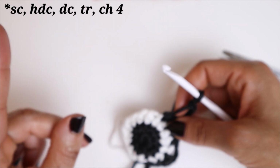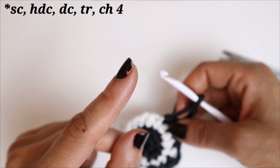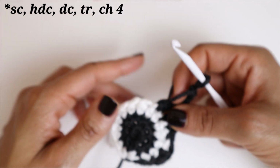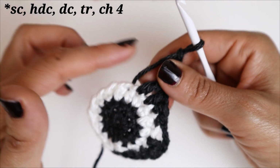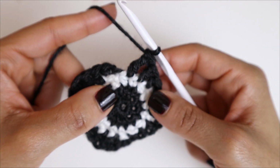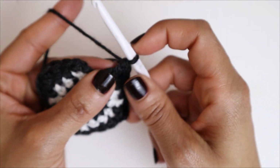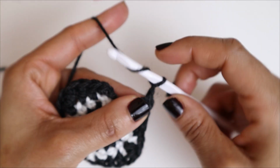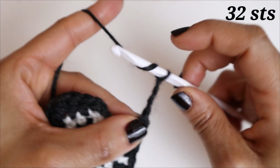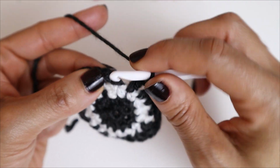I'll write it above. So single crochet, half double crochet, double crochet, treble crochet, and chain 4. Pause your video here and finish with that pattern repeat. We made it almost to the end of round number 4. I completed that last treble crochet and I worked that last chain 4 with you. 1, 2, 3, and 4. We're going to slip stitch to join into that very first single crochet.